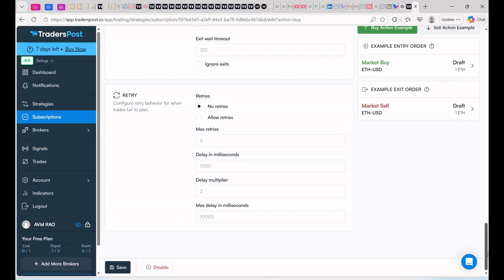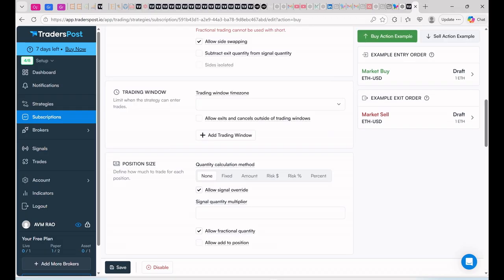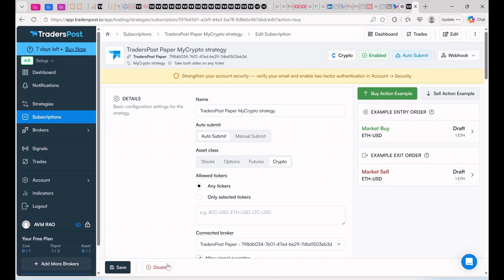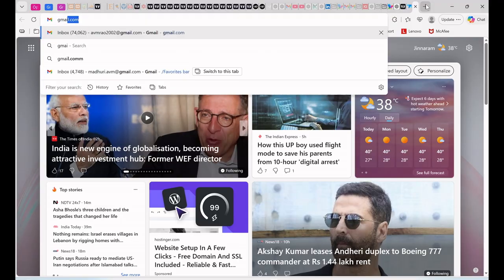This can be useful for controlling trading activity during specific market sessions. Finally, configure position sizing. You can choose a fixed position size for simplicity, which is usually sufficient during initial testing. Once all these settings are properly configured, your strategy setup will be ready for execution and further testing.